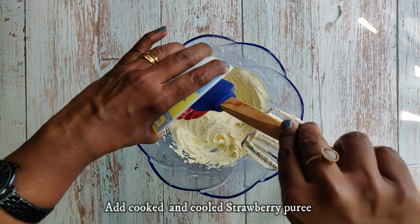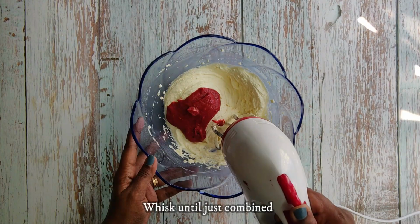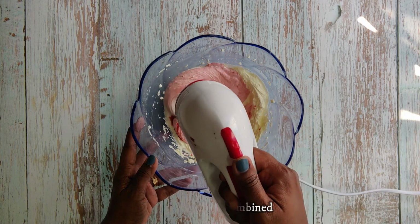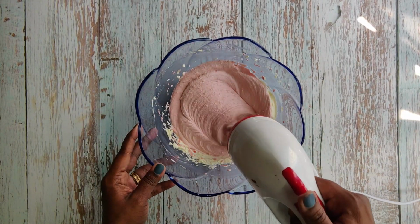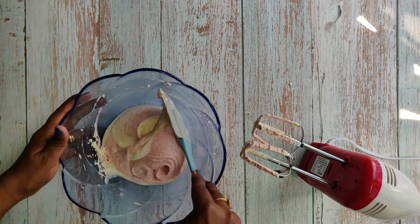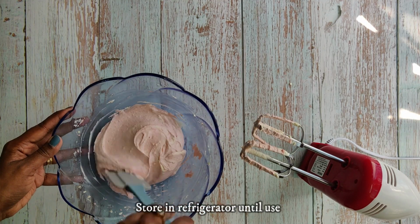Now add in the cooked strawberry puree. Make sure not to overwhisk, just that it's spread evenly. When done, keep it in fridge, which will make it thicker and hence easy to spread on the sheet cake.